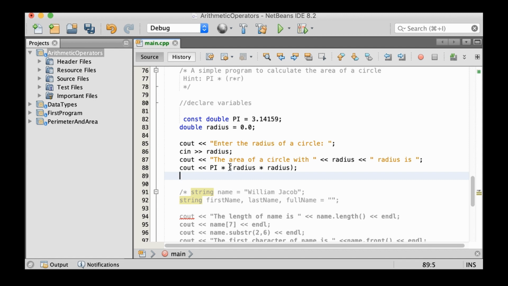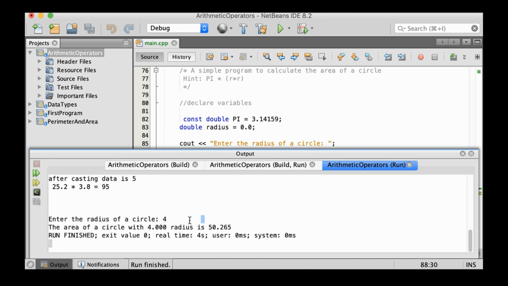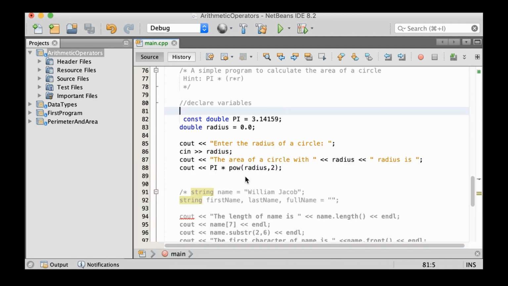So here you can probably do something like this. Pow stands for power, then the variable comes in, comma, and then the exponent value, which is going to be 2. So this is the same as radius squared. Let's run this program, and then we enter again. Remember the first one, we enter 4.4, and then we got the same thing. So it worked for us. Instead of just doing times, we can use this math function.